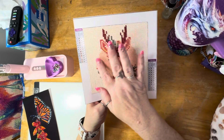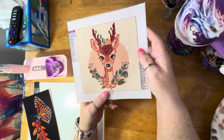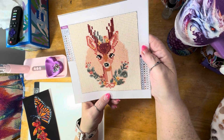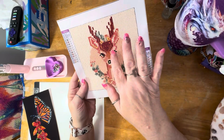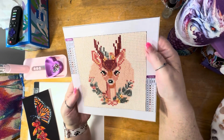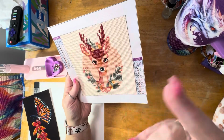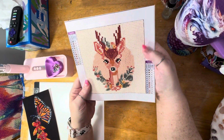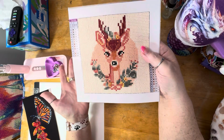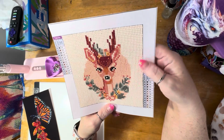I love how they have the circle, the shading of the circle behind it, and then the background with the ivory color. I mean, it just really, guys, it's so pretty. And this is a great one. You could give this to a man, a woman, a neighbor, a college kid, anybody. You just trim it down, put it in a frame, and you're good to go. So yeah, again, $1.25. There's really no way to go wrong.